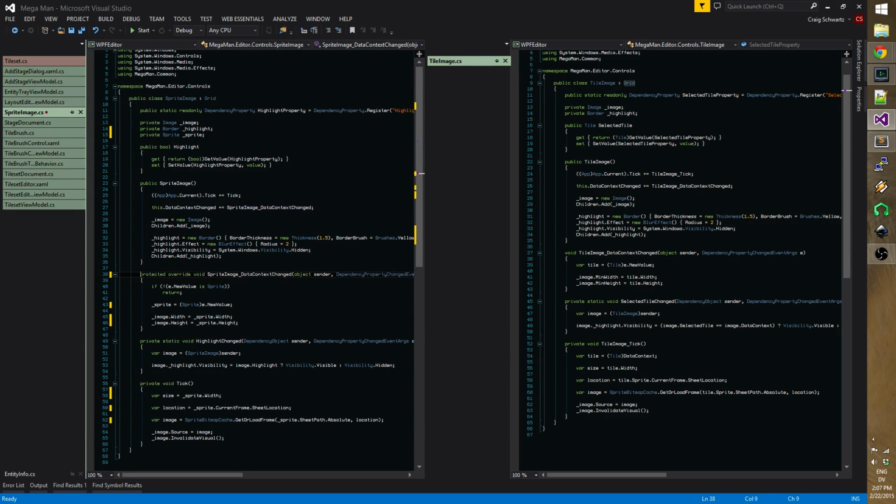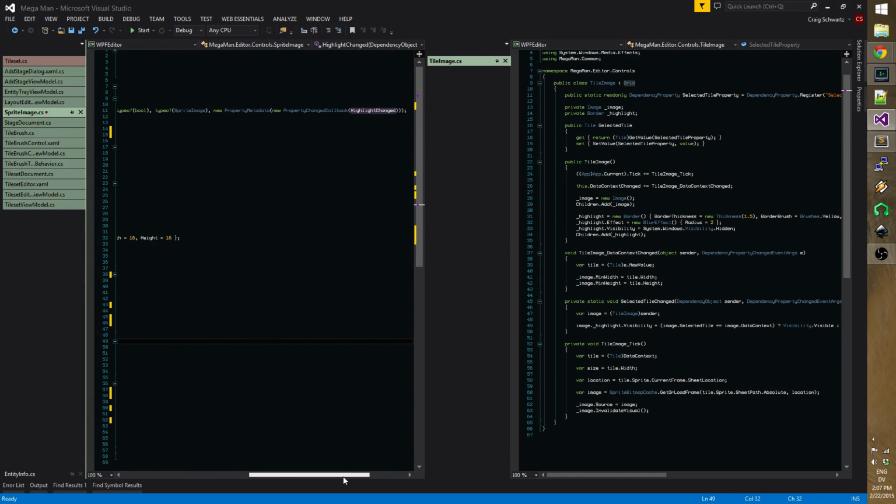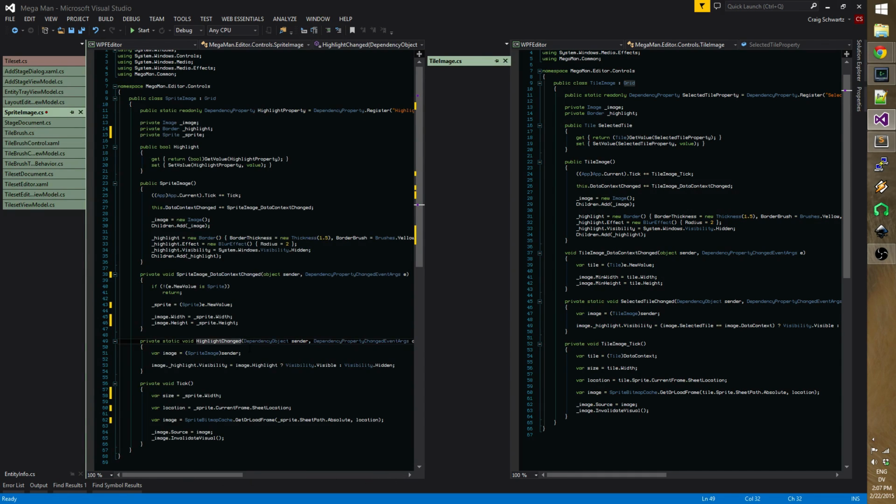Nope, they're just... now these two get in each other's way. I don't know. It's two dependency properties. Probably not.